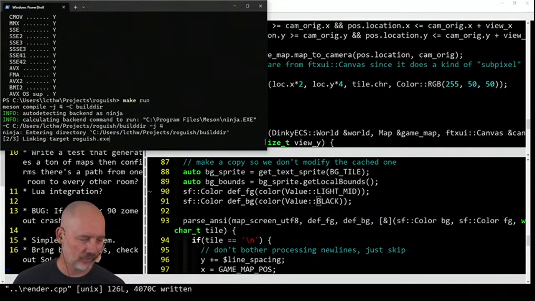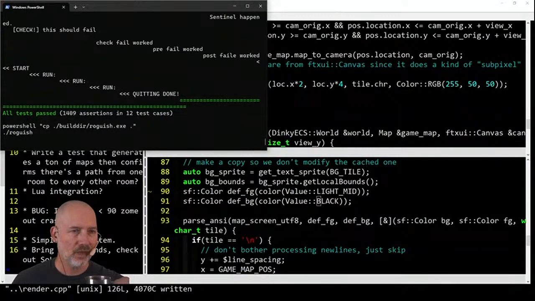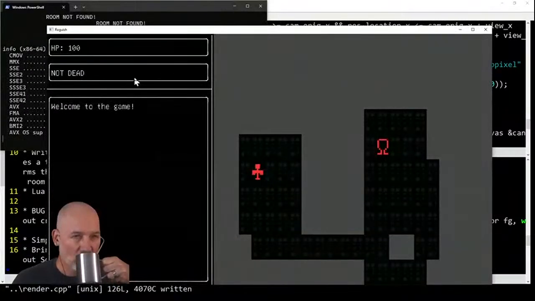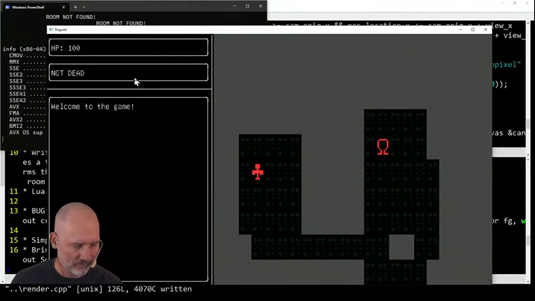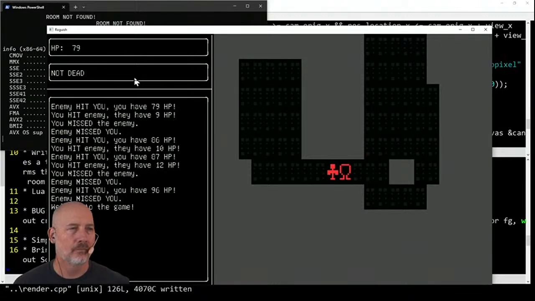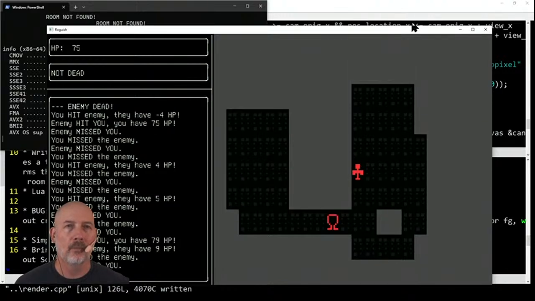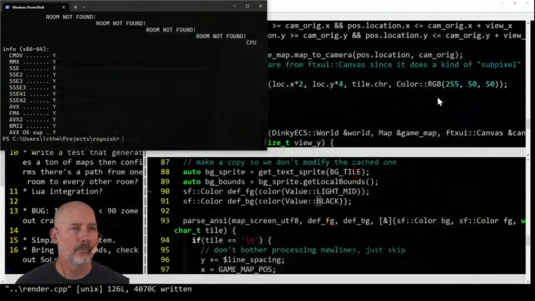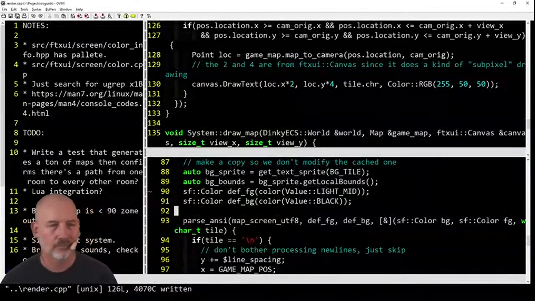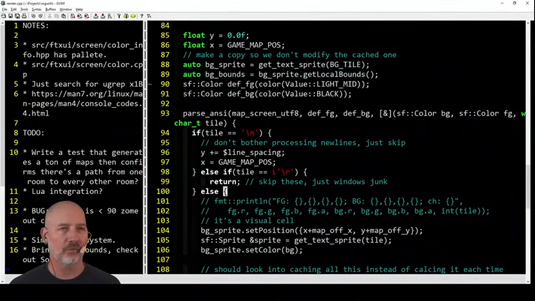I think I want to change up this API some though, make it a bit nicer. I'm kind of blown away it actually works. Okay, we'll do that.